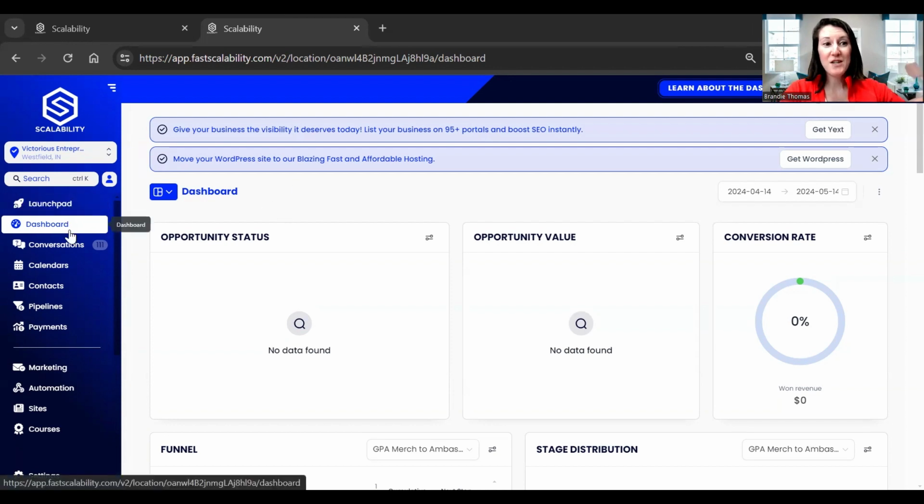Okay, so the first thing you see is your dashboard. I have not fully leveraged this component of Scalability yet, but I really love what I can do with it. Inside of Scalability, you can actually have a CRM, which is a customer relationship management system. If you think of Salesforce, that's a CRM. Monday.com is kind of a CRM, not as great as Salesforce. Some people use Trello as their CRM. So for you to actually have the CRM capability built into your platform is really awesome.